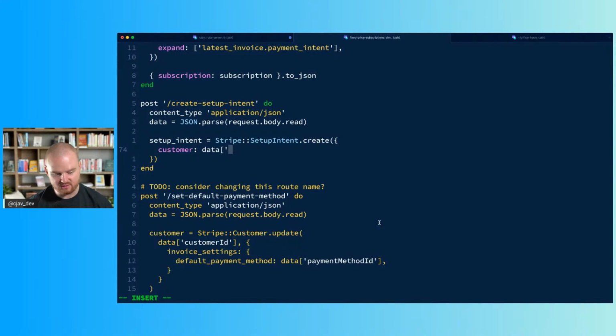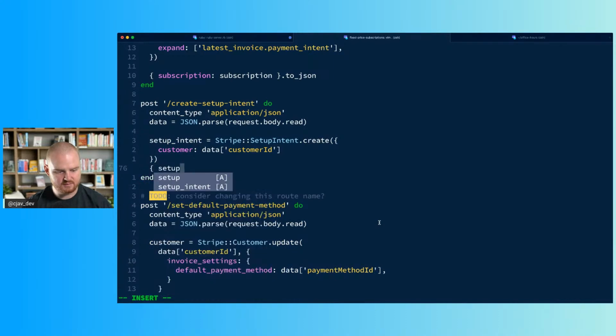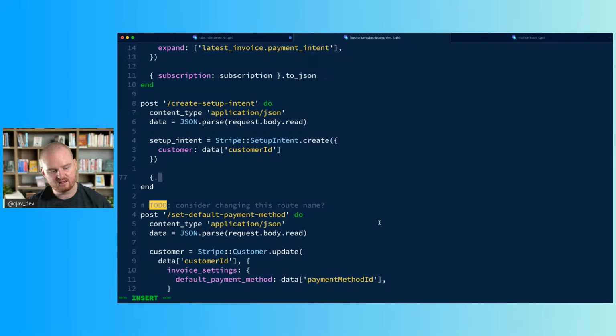And then all we'll have to do is update invoice settings. Otherwise, we would have to first attach to the customer and then also update the payment settings. So customer ID. And then we're going to return setup intent dot, actually, let's just pass back the client secret. Setup intent dot client secret.